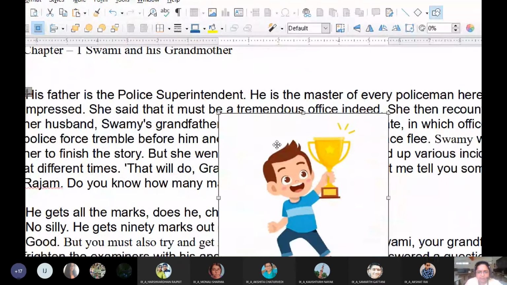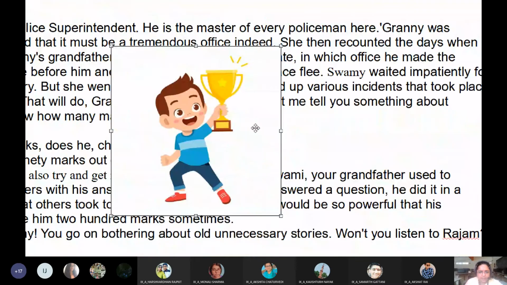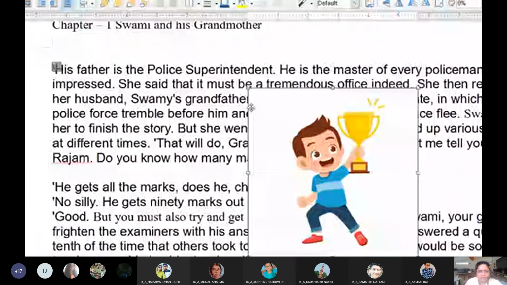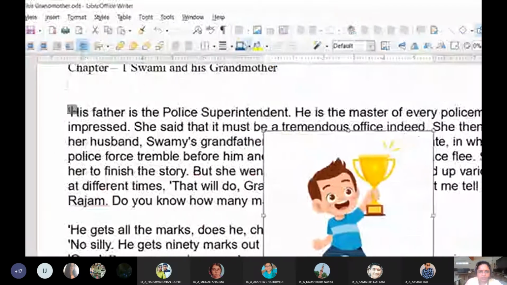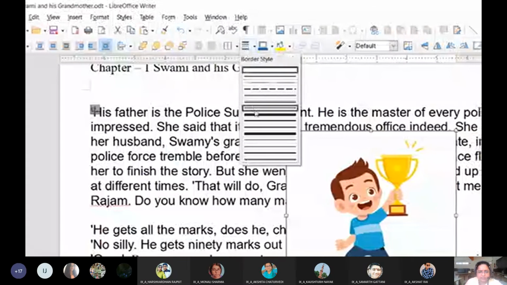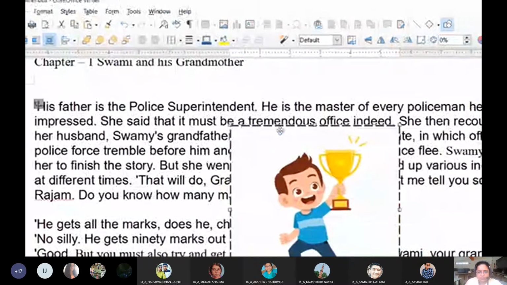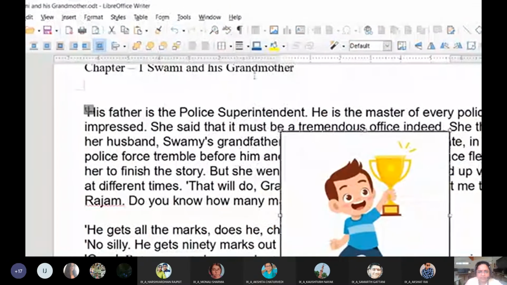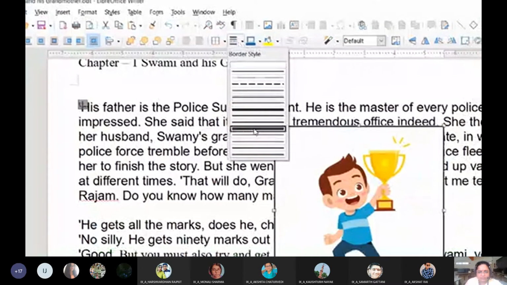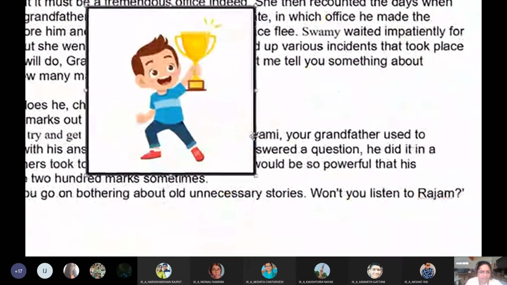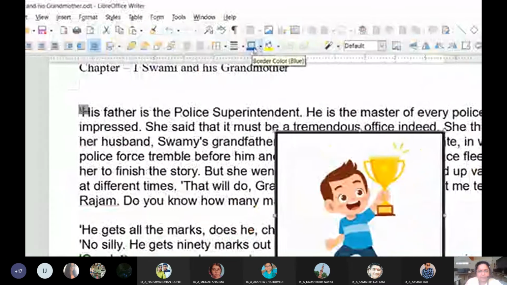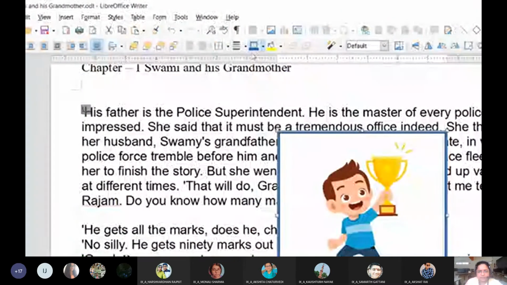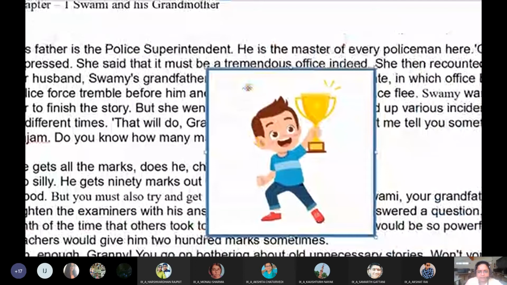Usually we set all borders and you can see that border appears around the image, right? You can also change the thickness and the style of the border, like if you want to give a dash style, or a solid line, or a double dash, double line over here. And you can set the border color. So this is the blue color, which is the default one.